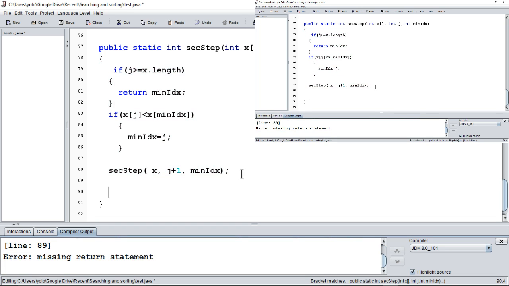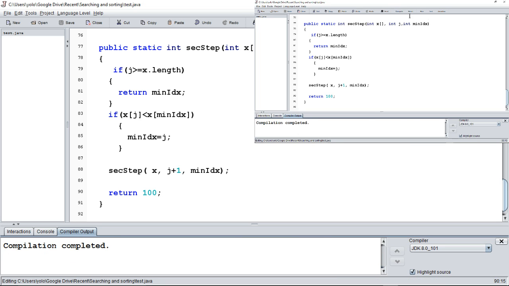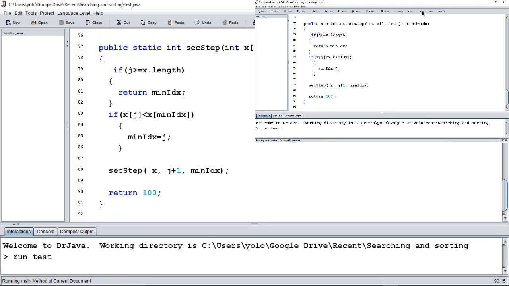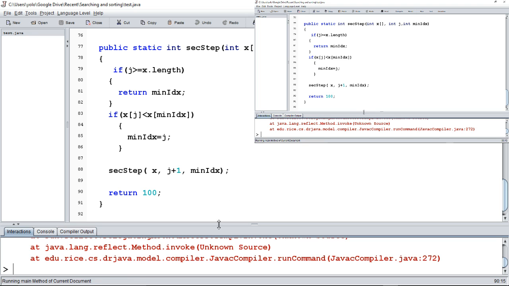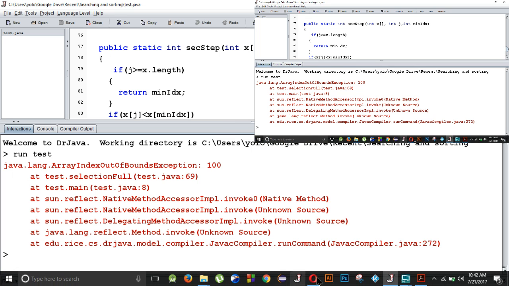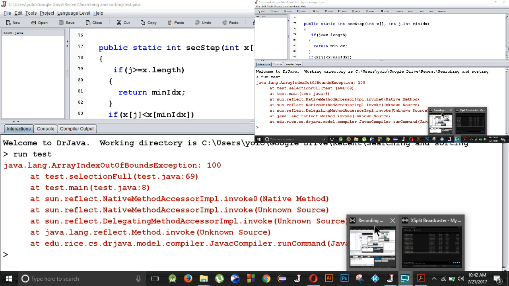You have to give this stupid return statement, although you know that this return statement will never reach. There is no possibility that this return statement will be reached. Still, return 100. Run, mama. Okay, let me check what happened.